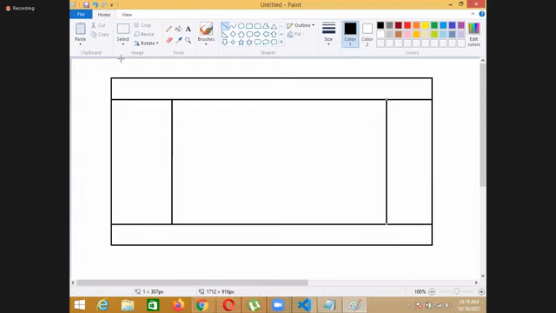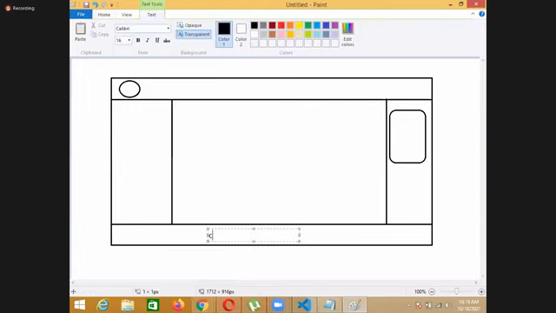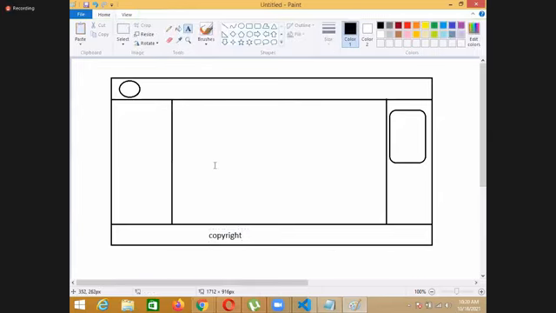For example, suppose we kept a logo at the top, some advertisement in the right panel, and some footer information, copyrights and all, at the bottom. Everything we designed here. Now the problem is, when you open any website, there is no specific order of loading the contents.